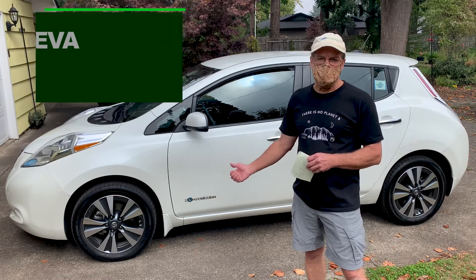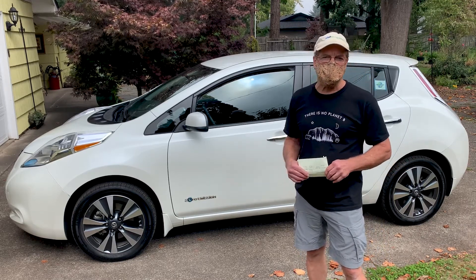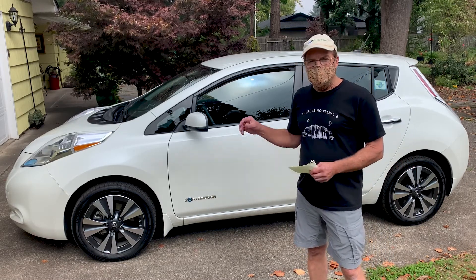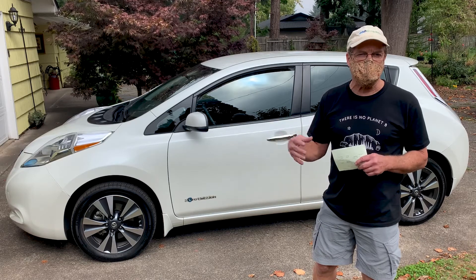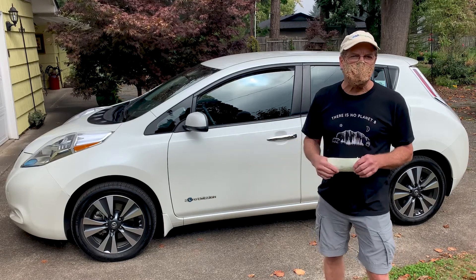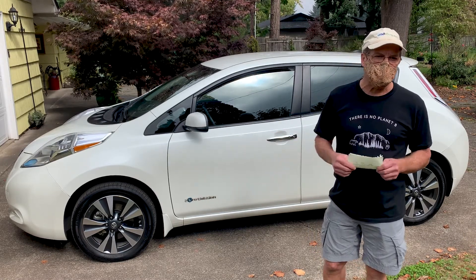It also has a Level 3 charger, which is what you would find if you were driving along the interstate. It's called a quick charge, and it takes about 20 minutes to charge this car up to 120 miles. When you drive this car, there's a feature on the dash that you punch in, and it shows you all the charging points anywhere — it has a GPS and determines where the charging points are in relation to where your car is. So it's very applicable to driving around; you don't have to worry about range anxiety.